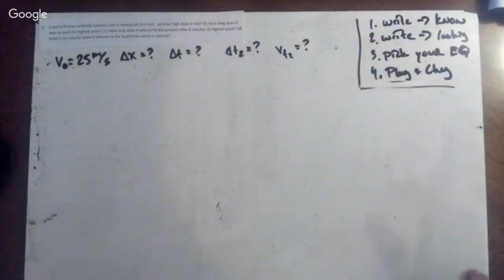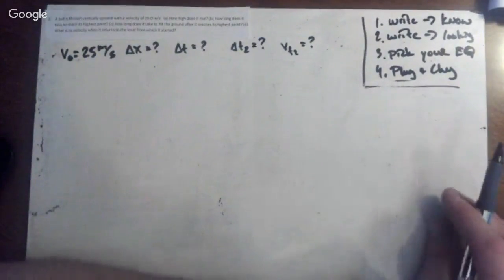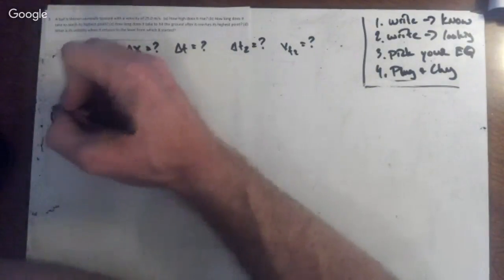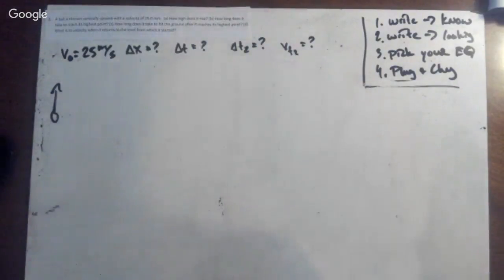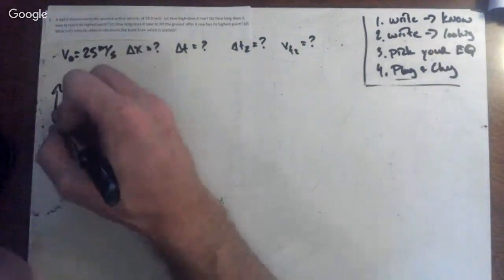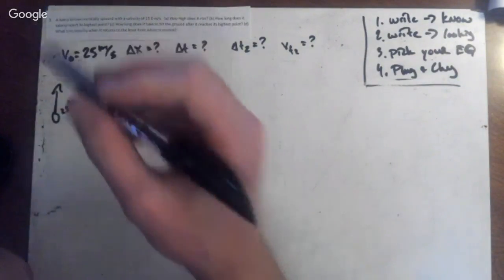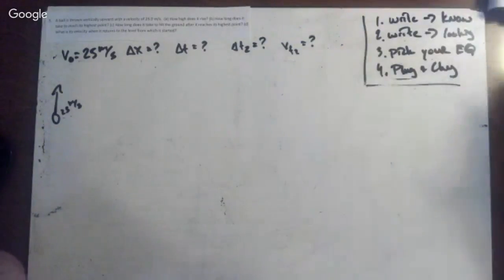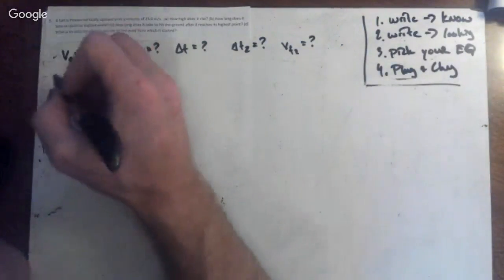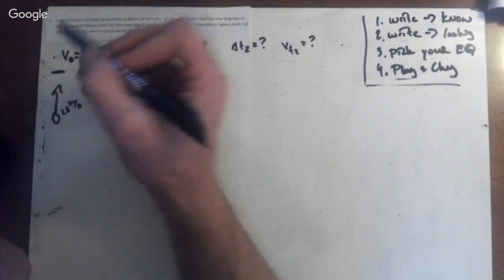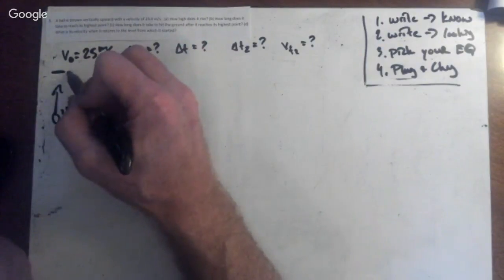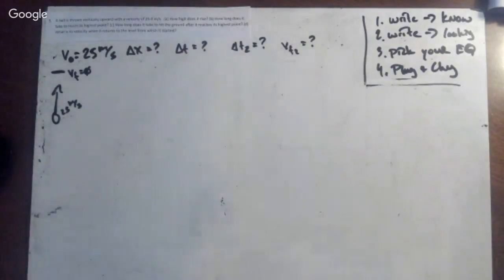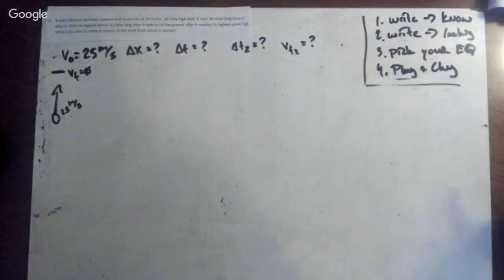Now, especially for problems like this that have an up and a down portion, it's nice to draw out a picture. So I'm going to draw out a picture. There's my ball. It's traveling upwards. It starts off at 25 meters per second. If you've ever thrown anything in the air, you know that it'll start off quite fast and then it will slow until it hits some maximum height where it actually stops just for a second, and begins to turn around and come back.